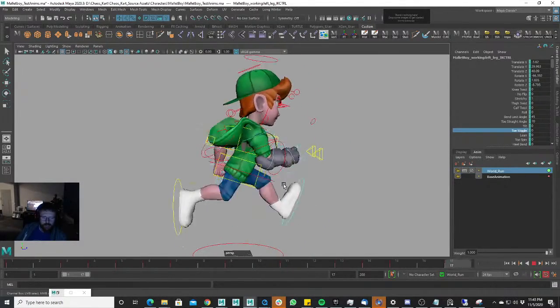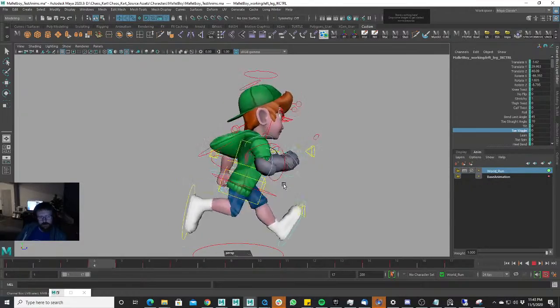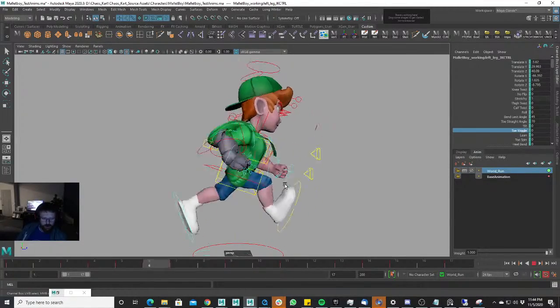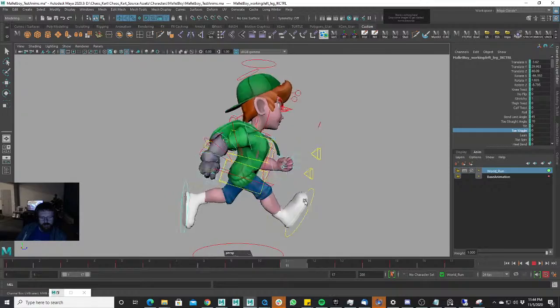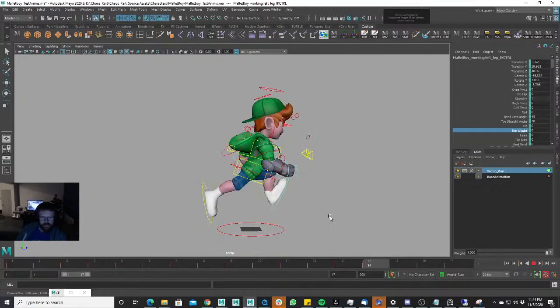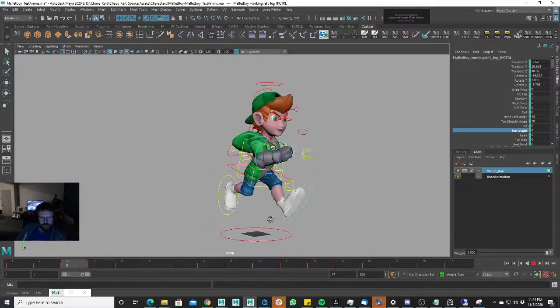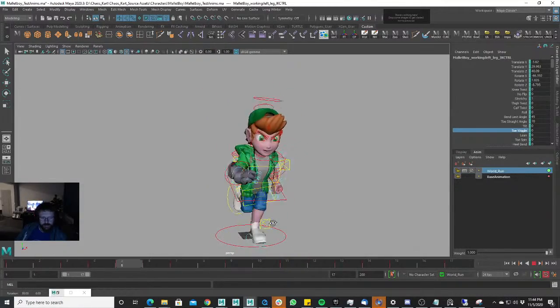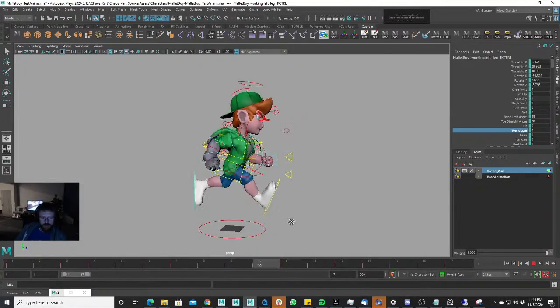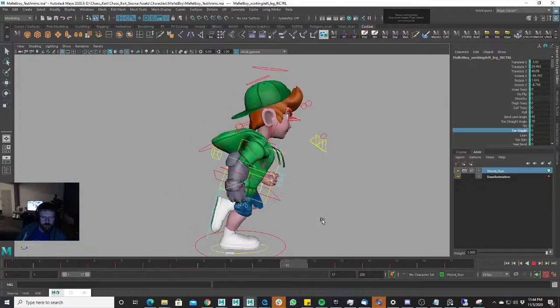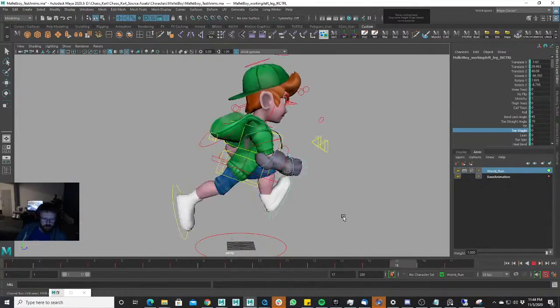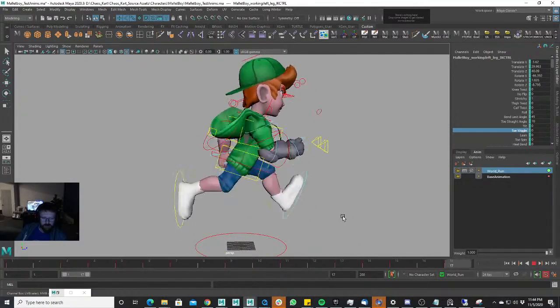And again, you could quickly change this animation. It's just a few adjustments in the graph editor: lean it forward a little bit more, change the position and distance of the legs, what they're doing. But as just a general run cycle, I'd say this is working pretty well. A more fun, light-hearted run cycle.